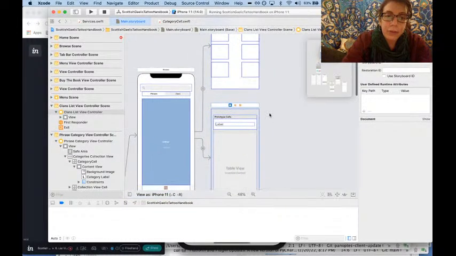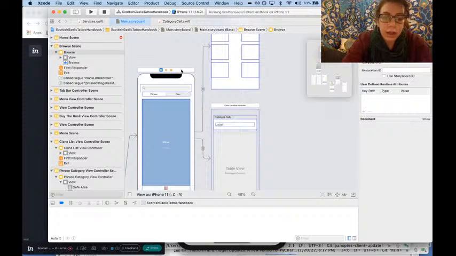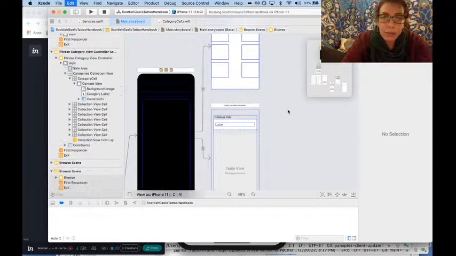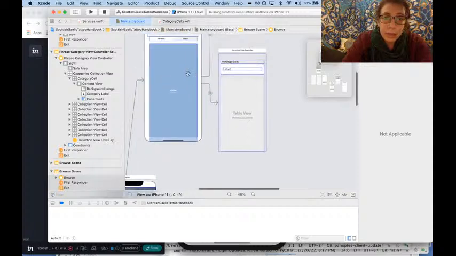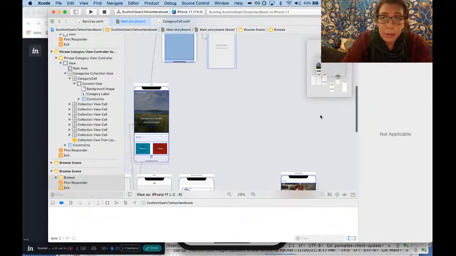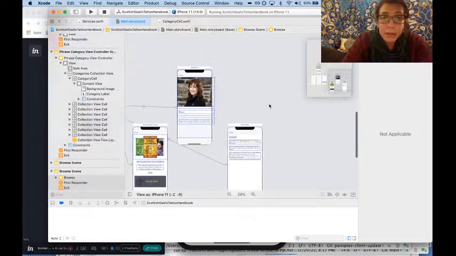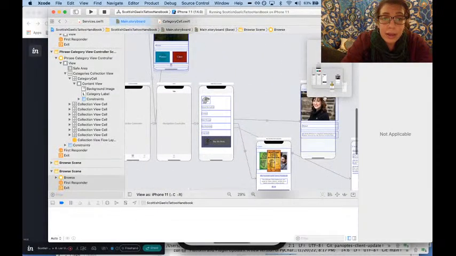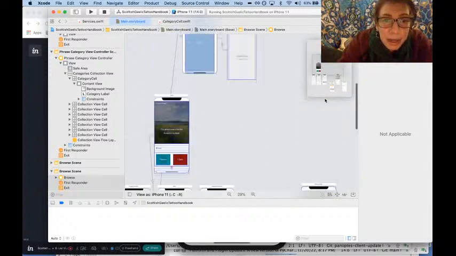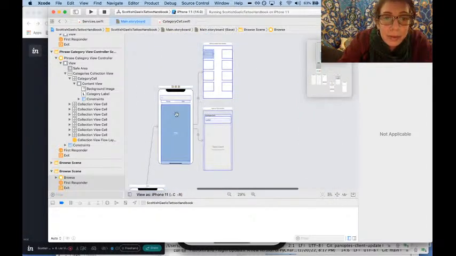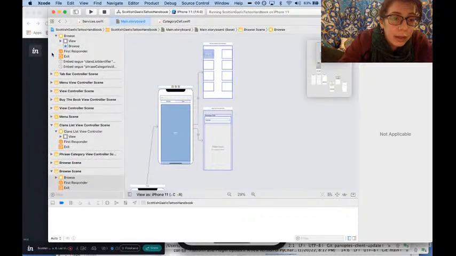Now, there are a couple different ways I could do this. I'm going to try this fast way today, and sometimes this kind of thing works for me and sometimes it super doesn't. But what I've done here is I have effectively literally copied and pasted, as in Command-C, Command-V, this view controller right here. And I actually can't find it, so I think I might have to do that again.